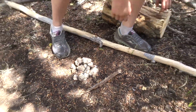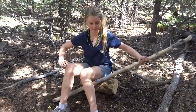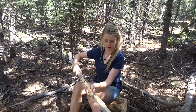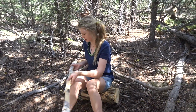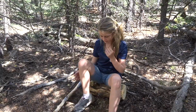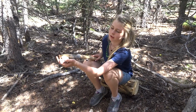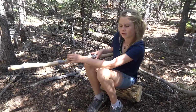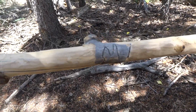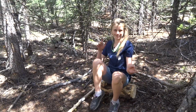Yeah, and I told you guys I'm going to get a log here, which I did, and I'm making my spirit stick. I carved some things, now I'm just going to clean it, make it a little bit smoother and slick, and I'm going to glue some of the rocks here, and my plan is to put one big rock right here, and it has a little M carved into it, but I just found it like that. So this is my little den.